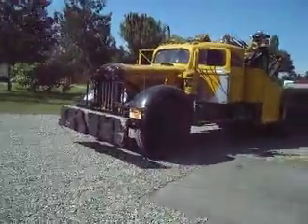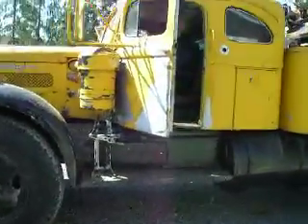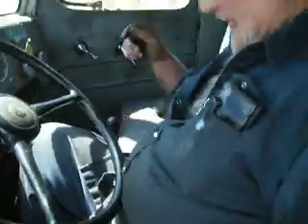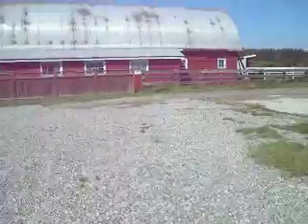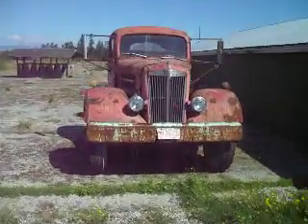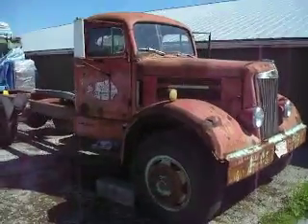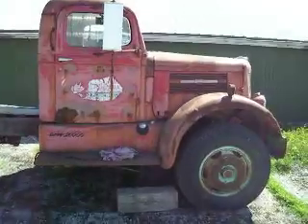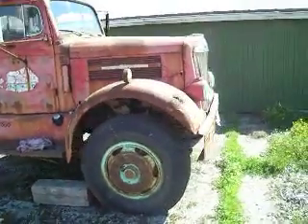There he is again, driving it up. Getting hot in there. Okay, let's have a look inside. I'll show them the other one I got over here — this is the White collection. Here's the other one we got. This one was running in 2007, just a day cab, another 1951, White Mustang engine, gas pot — used to be a concrete truck in Vancouver somewhere. I got some new fenders, new old stock fenders for this one. This one's a bit rough.